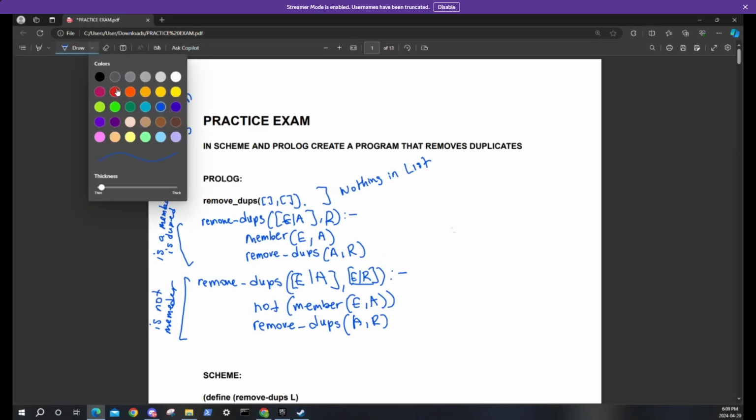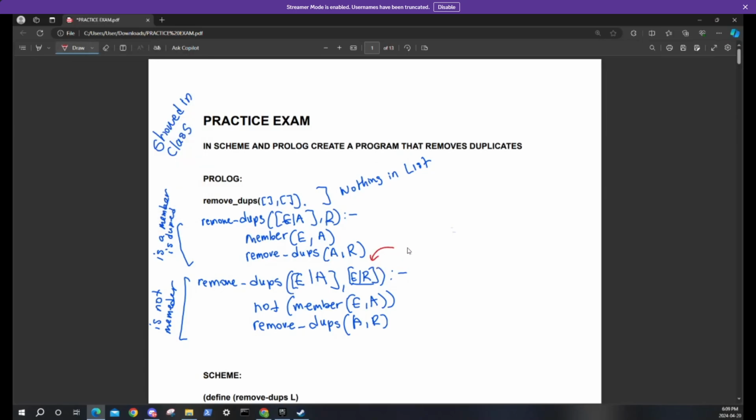So actually, let me make that as a note: add E, which can be an element, to result, because it is not duped.